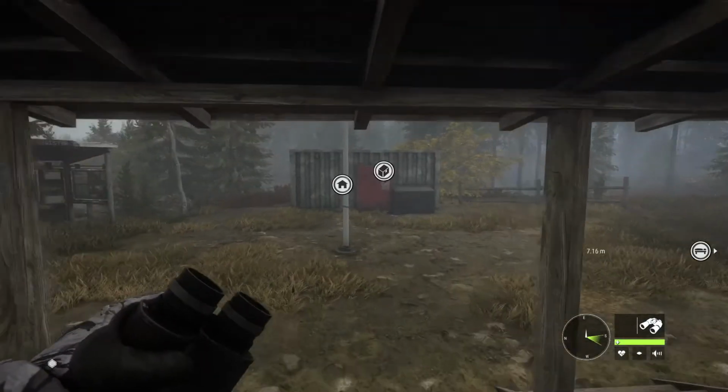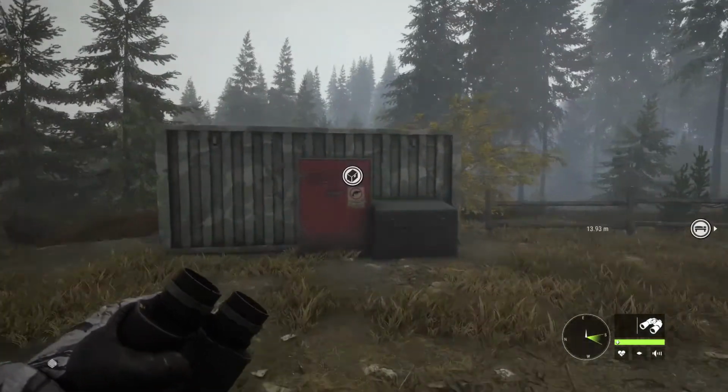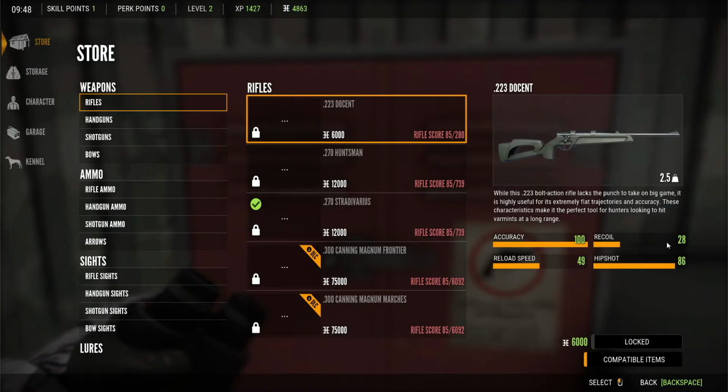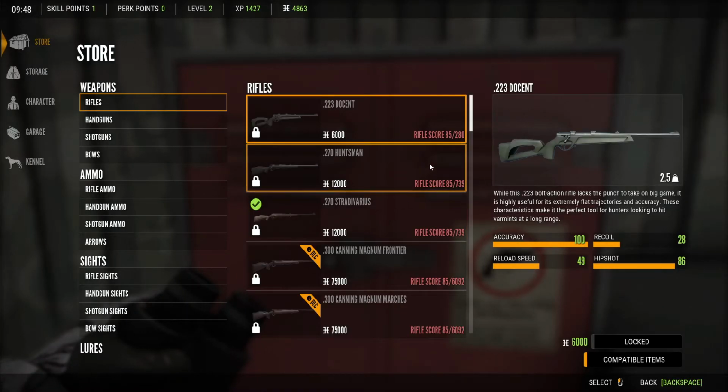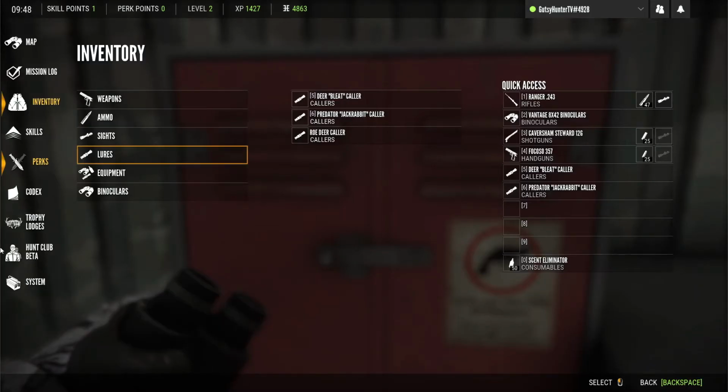So we'll come out here now, and now we'll head to our storage area. The storage area is where your locker will contain all the items that you could purchase. This kind of goes back into what we were talking about earlier on our scorecard. So let me go ahead and back out real quick and go to our scorecard again.